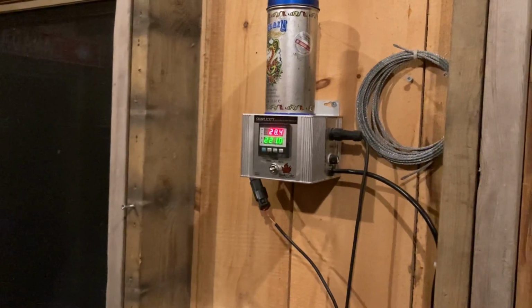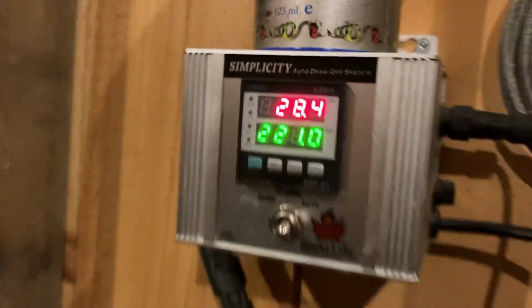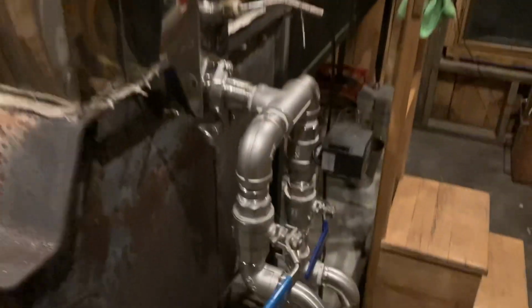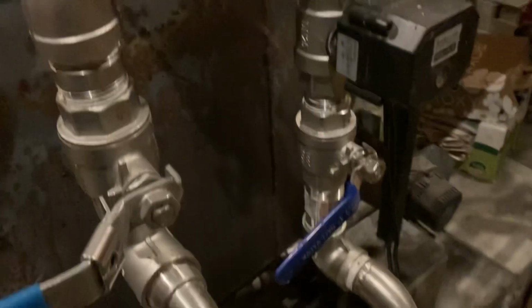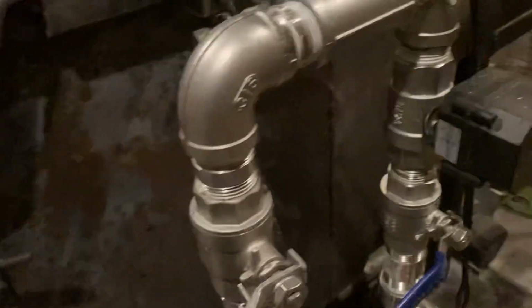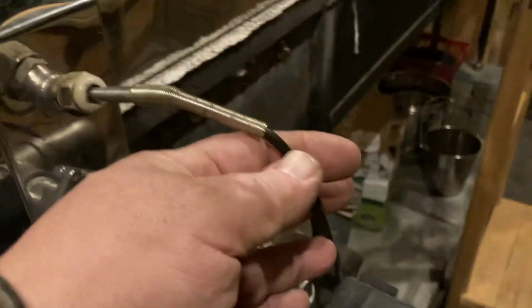There's the auto draw system we got last year, the Smoky Lake auto draw off. Bought it used off of online classifieds and really happy with it. It comes down and controls this electric valve by temperature, and then we have a bypass valve just in case that one doesn't open. We can at least draw some syrup with this one here. Haven't had to use it yet. And there's your thermometer. Normally where your big thermometer goes, we got the thermometer probe. It goes down under the floor underneath that. You got one of those walkover guards and up the wall.